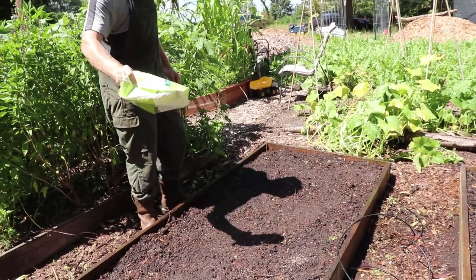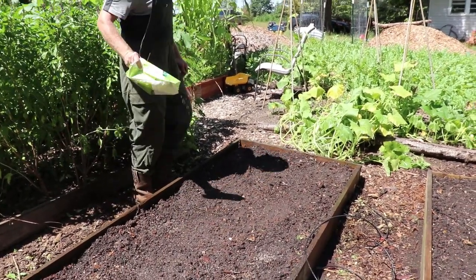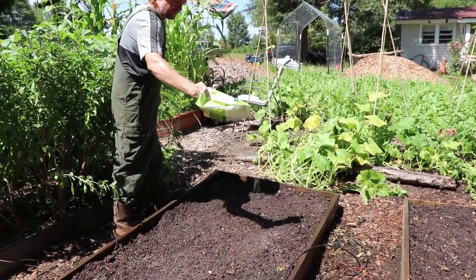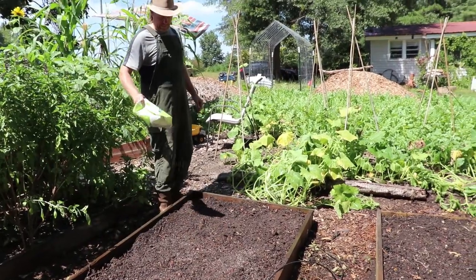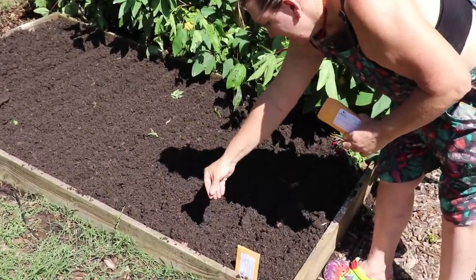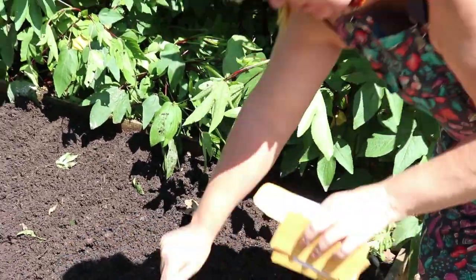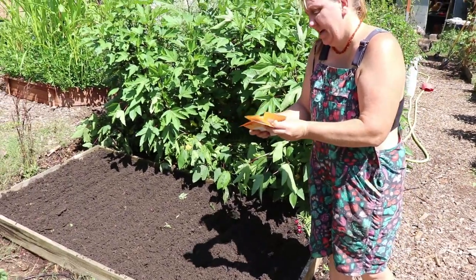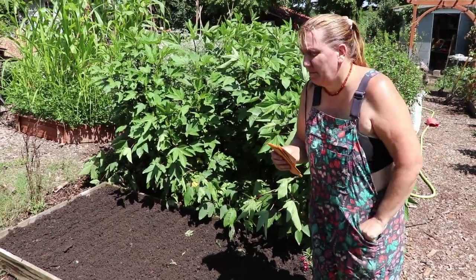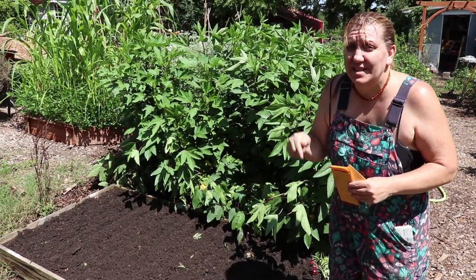We like to supplement seasonally — if we pull something out that's eating up all the nutrients, we've got to add something to replenish them. This compost has a lot of nutrients still in it, but it's definitely needing just a touch more of a balanced, all-purpose plant food — organic, of course. We're doing pretty much a rainbow carrot: Cosmic Purple, Atomic Red, Black Nebula, Shantani, Red Core — mostly Mary's Heirloom Seed. I have some old seed packets in my pocket from various places to seed as well, but the majority will be Mary's Heirloom Seed, and I'll leave a link to her seed catalog down below.